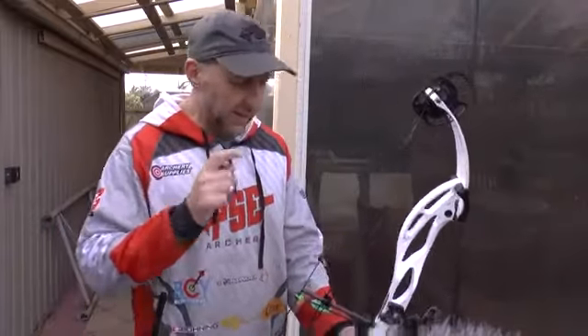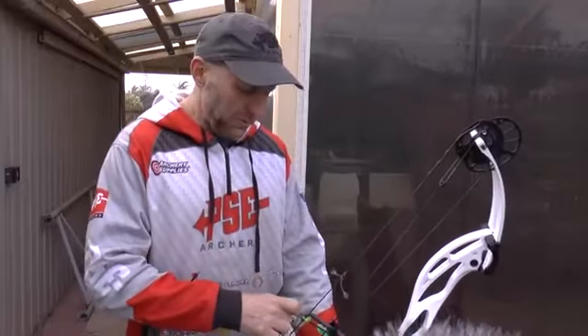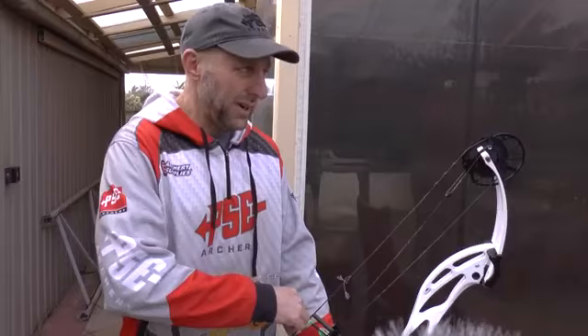I've shot about five arrows with this bow so far and the sights are pretty much centered — it was easy to adjust with this plastic toe-point sight. Before I shoot I'm going to say how I think I'm going to shoot: I think I'm going to shoot this really well. The draw cycle is very smooth; I shoot very well with smooth drawers because my sight picture is very stable. The wall is solid, 70% let-off — I tend to shoot better with that than 90% because I float around with 90%. Axle-to-axle 40 inches, 7.5-inch brace height — all ticking my boxes.